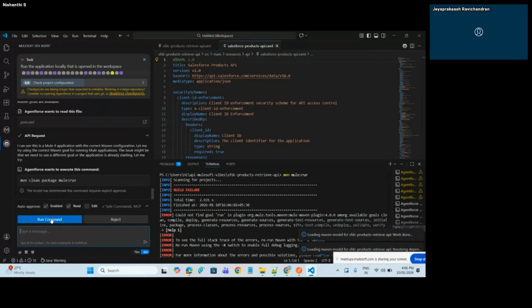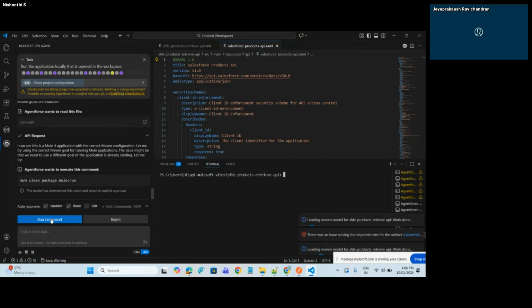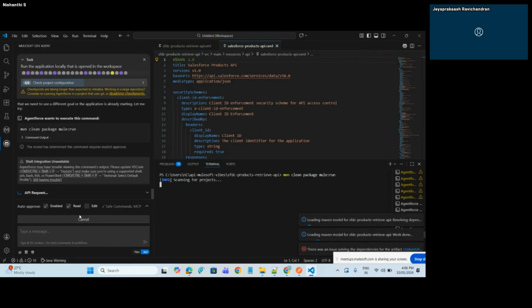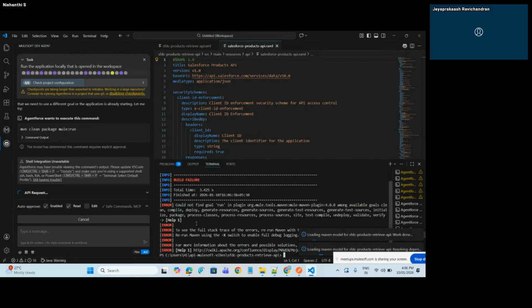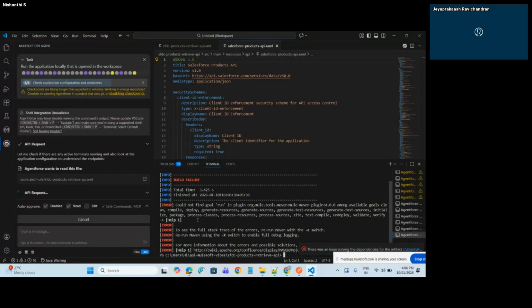It's trying to fix it on its own. That is where it helps us in identifying whether the dependencies are compatible with the Mule runtime along with the connector or not. This is where we can see the dev agent actually helping in reducing our time to delivery.